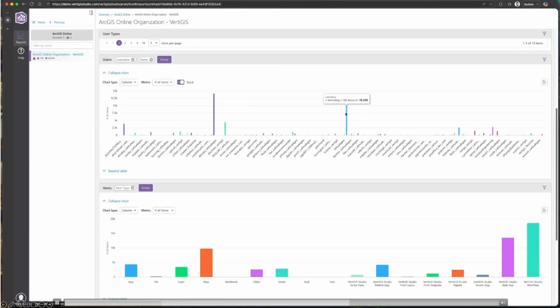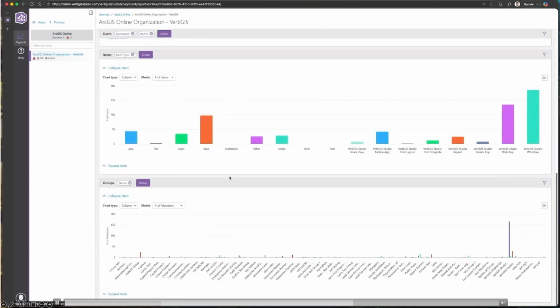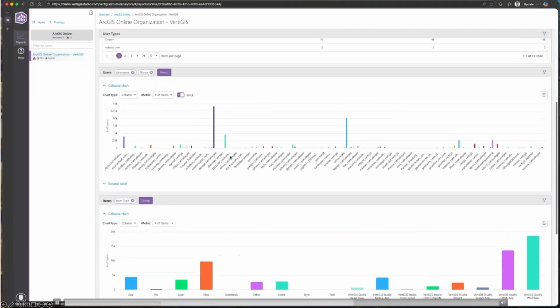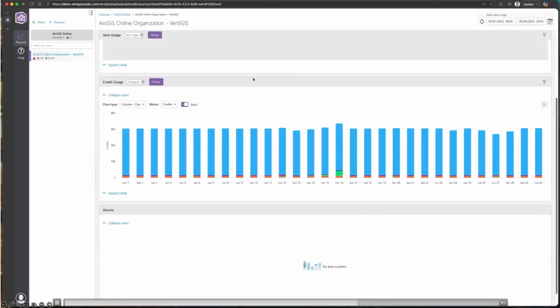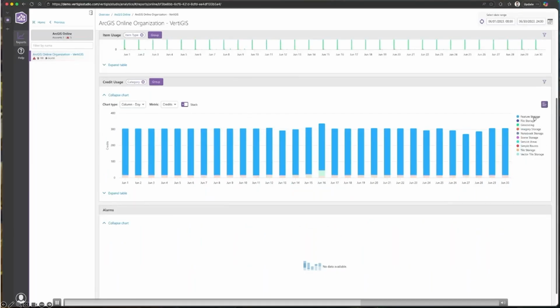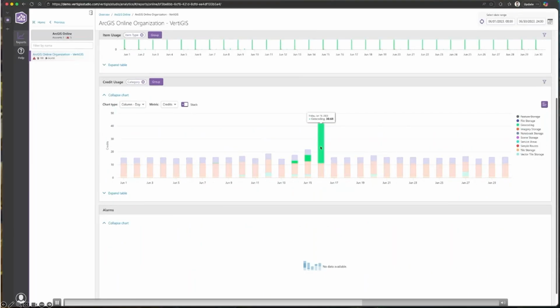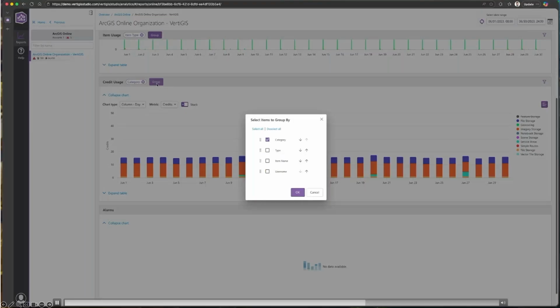Especially as we start to understand the trends with ArcGIS Online, we can start to look at credit consumption over time and those services that are causing the most credit consumption. Here's a credit usage chart that shows us that feature storage is responsible for the most credit consumption. But if we filter that out, we see the next offender is geocoding.